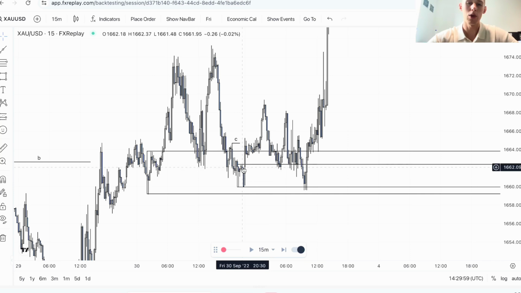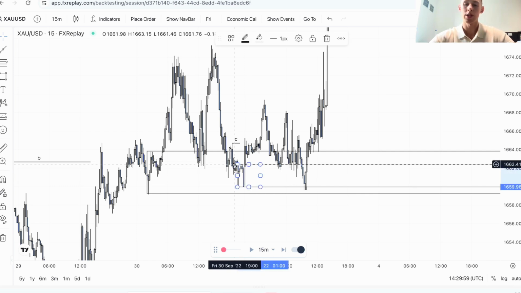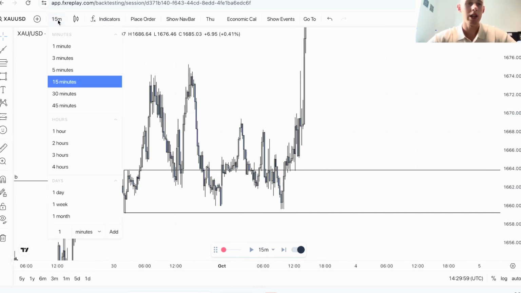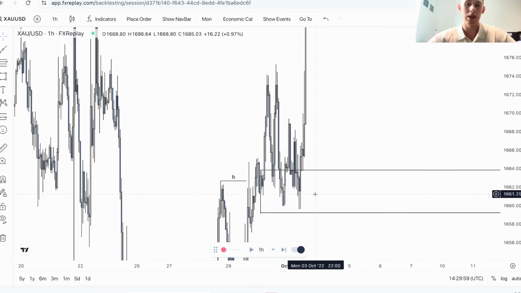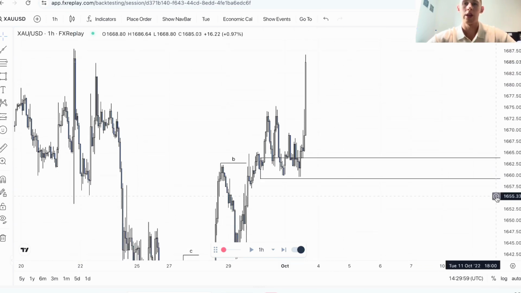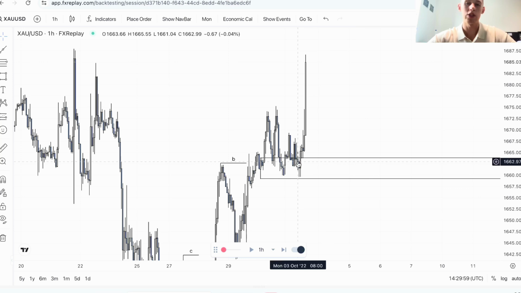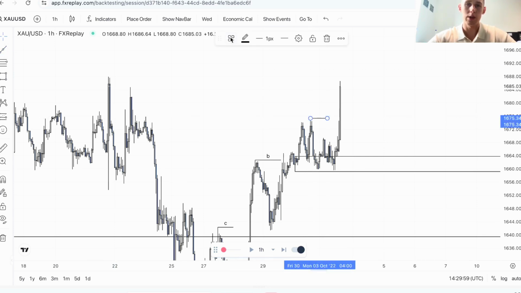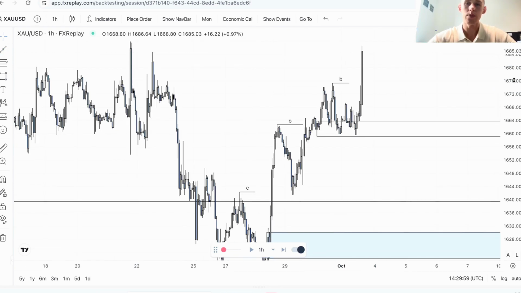Once again though, wrong entry area, price came a little bit lower and swept the demand, but because we had that more conservative stop loss, once again we secured 3% rather than losing the trade. You don't always need to be sniper precise with your entries, just as long as you get the right direction and can secure at least a 1 to 3, I would say. That's good going. So continuing to mark on these structure points.